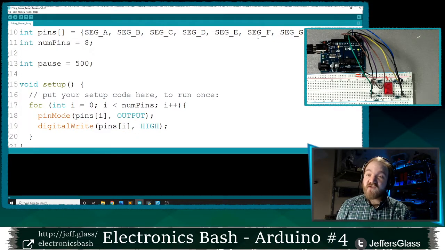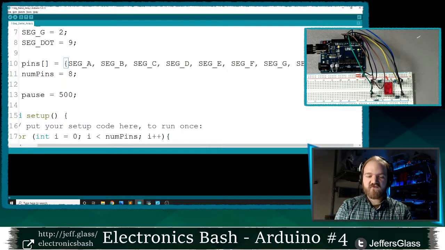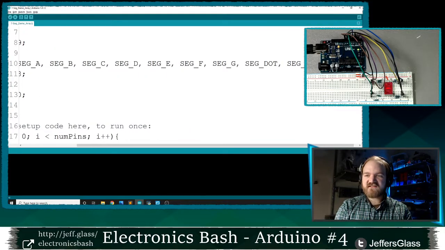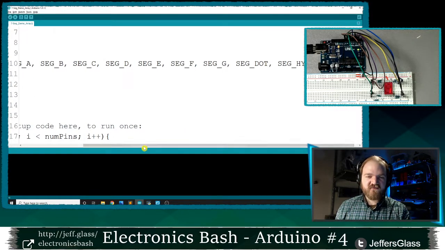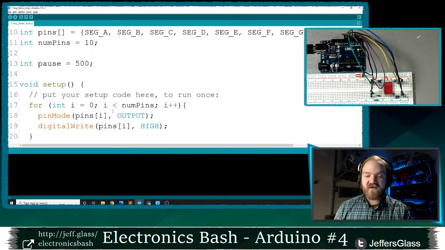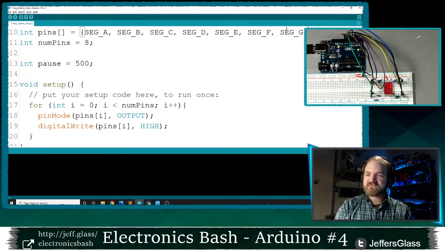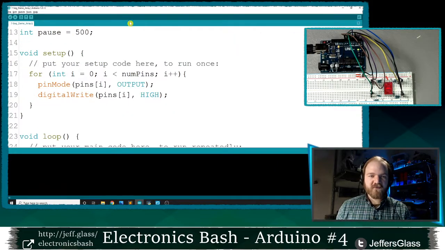This is great because if we needed to add more segments to this array, this could be a segment for a hyphen, or maybe a segment for an X character. If we did that and then just adjusted our number of pins, then this setup code would do exactly what we asked it to do without modification, right? So encapsulating that data in a structured array allows us to clean up how we are doing this code. We've reduced those like 20 lines of code to just these 3.